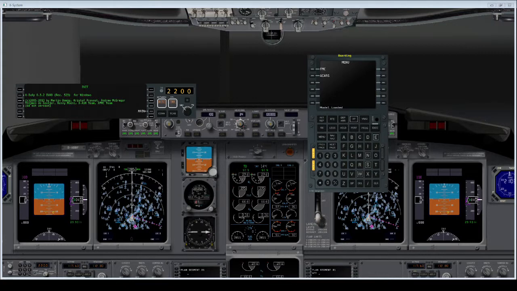I'm not that familiar with the 737. I only chose this aircraft because I wanted to show you the workaround for loading the flight plan or the flight route into XACARS. I'm not actually going to fly this aircraft. I'm going to switch over to the Flight Factor Boeing 757-200 for the actual flight to Newark.